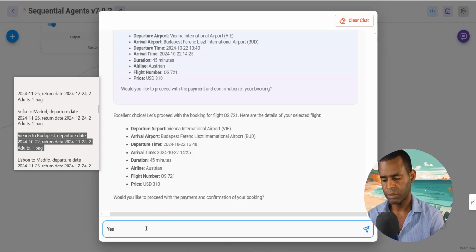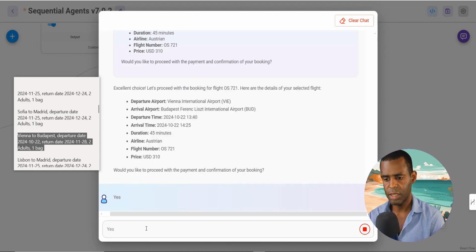So let's see if this works. We type in yes. And it should give us a receipt for our flight. Let's see what happens. It's always fun working with sequential agents who have their own autonomy. Okay, so this is something that you might run into when you are testing your chat flows. Sometimes when you run into the approval process, clicking yes or no to continue using the tools, it might get stuck, especially if you don't see the actual buttons.